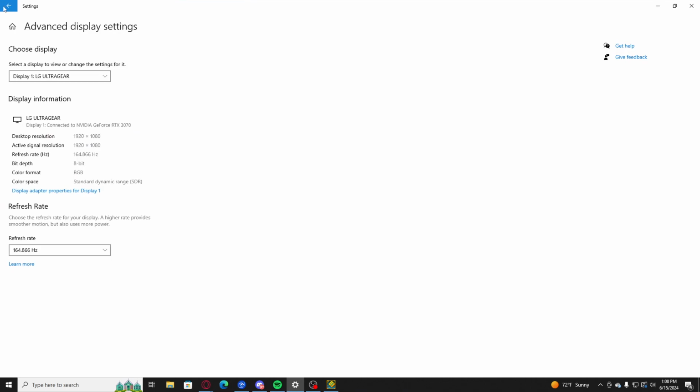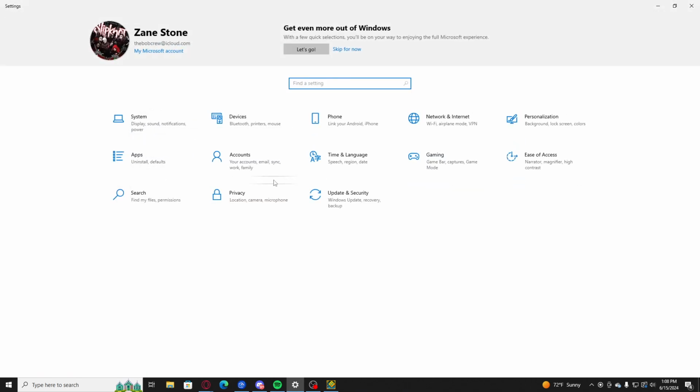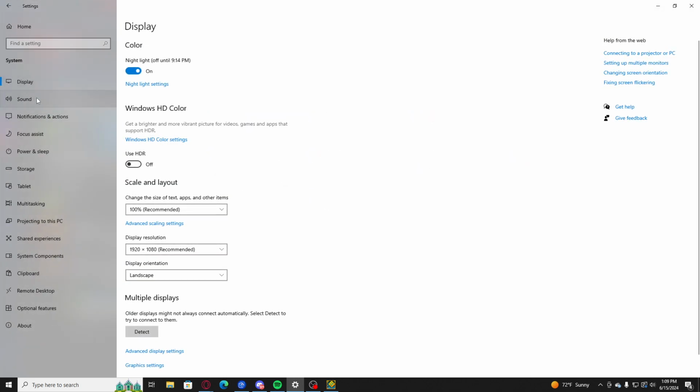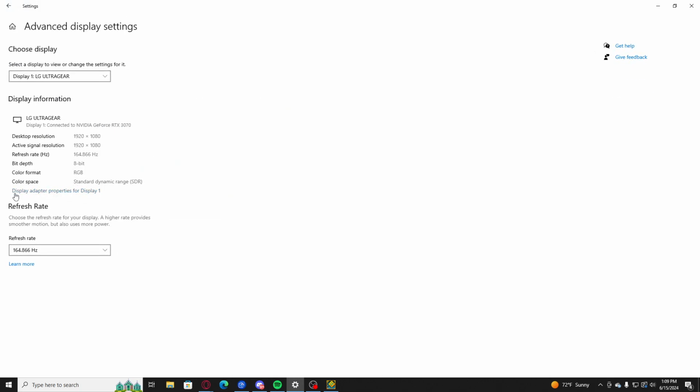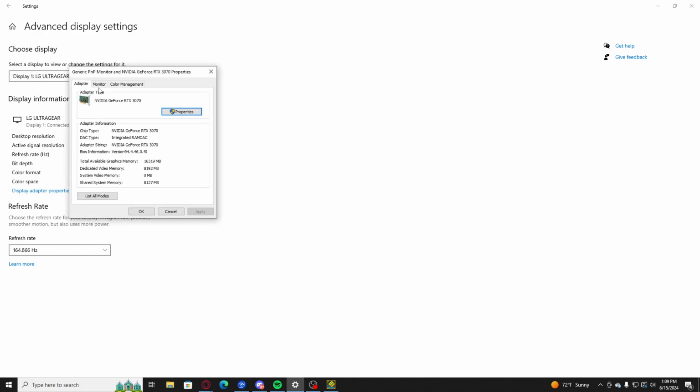actually if you have a Windows computer. So if you go to your settings, oh wait, I'm gonna go back to the home page. This is if you have a Windows computer. If you go to your system, click on display, click on advanced display settings down here, and then click display adapter properties for display 1, or whatever display you use to play GD if you have multiple monitors. I only have one monitor, but you click on that, click monitor, and then click screen refresh rate and make sure it's at the highest it is.